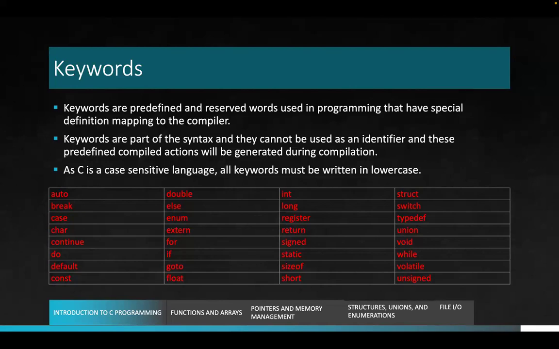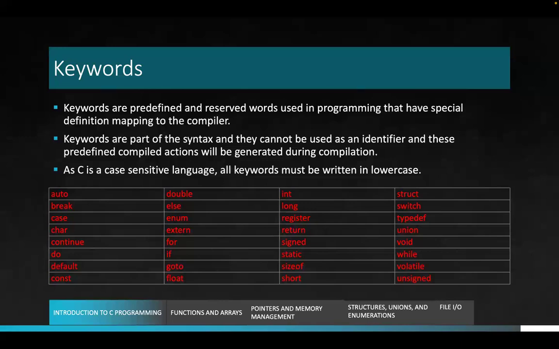Let's take one example. Int, struct, double, auto. These names are already defined in our standard library. Let's say you want to do the addition of two numbers. How will you do it? You have to give numerical number 1 and numerical number 2, and in between, a plus symbol to add. That is what you know. Humans know a digit is called numeric, and the plus symbol is a special character for addition. But how will we tell this to the machines?